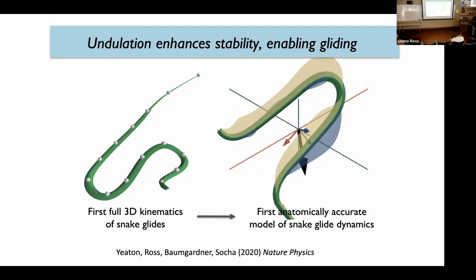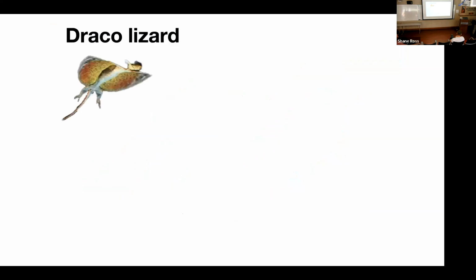Yeah, the lizards and squirrels need to land on the tree. My colleague Jake Socha has studied the landing dynamics, because they just sort of run into branches, so they're hitting at very high G force, but they're fine. They're just sort of flying around. They're very versatile, if anyone wants to study it more.